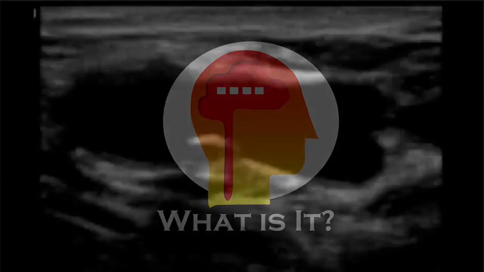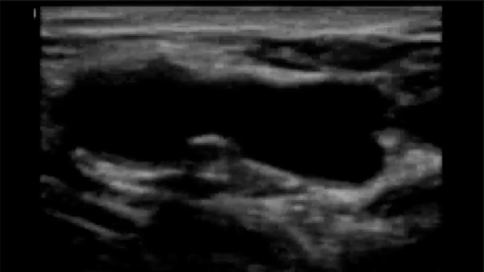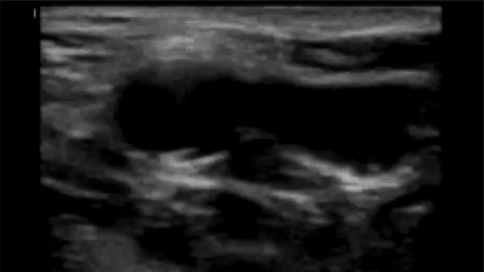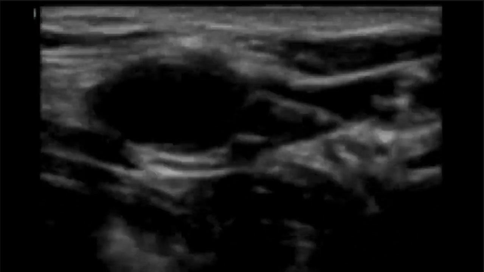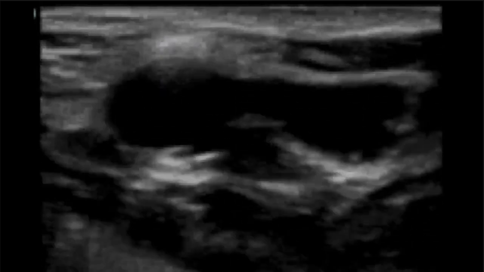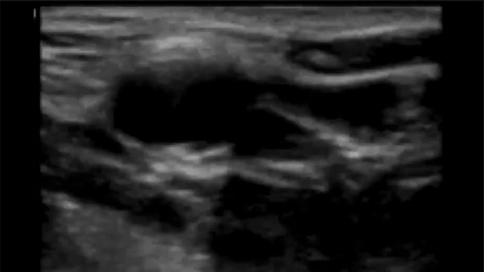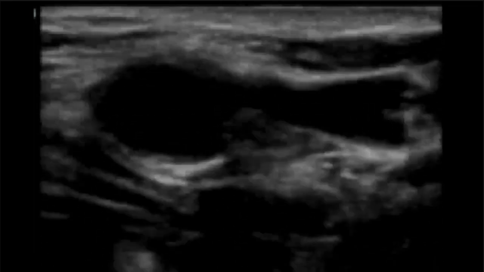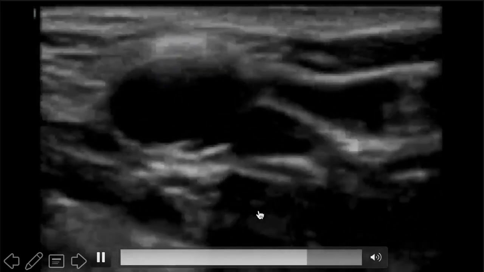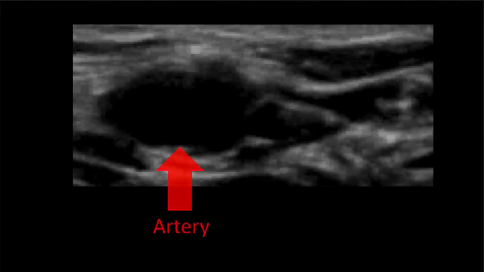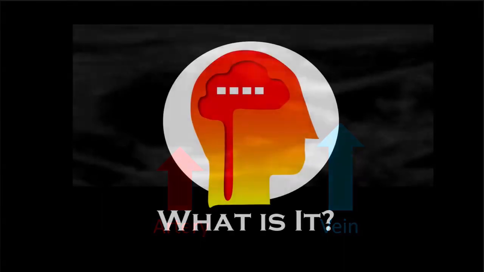Okay, alright, so this is a case where they could show, this is actually in the groin, or they could say which one's the artery and which one's the vein, and they could show you a cine loop. Now it's pretty obvious, right? So this is sort of basic stuff, but just a quick refresher if you haven't done this in a while. The vein is going to compress, the artery is not, okay? You can see that one of them is compressing, one of them is not, okay? So the one that's not compressible is the artery, the one that is compressible is the vein.